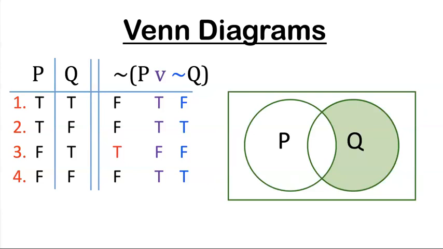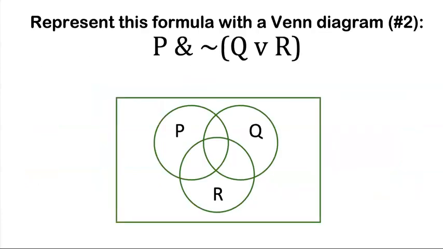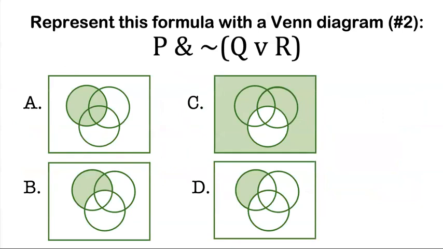Now, if you figured that out, I said this was going to be challenging. Here's a sentence with three atomics. And you know that you can represent Venn diagrams with three things. So here's your Venn diagram. Now you draw me a picture of this one. Let's do something a little more fun. Pause your videos now and see if you can draw the picture. Okay, that was your last chance to work on this. I'll give you one more chance. Here's some multiple choice. If you would like to rely on the multiple choice version of the problem, if your picture corresponds with one of these. Now let's get to the answer.